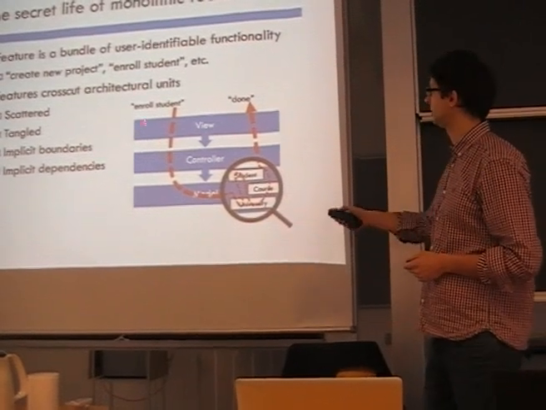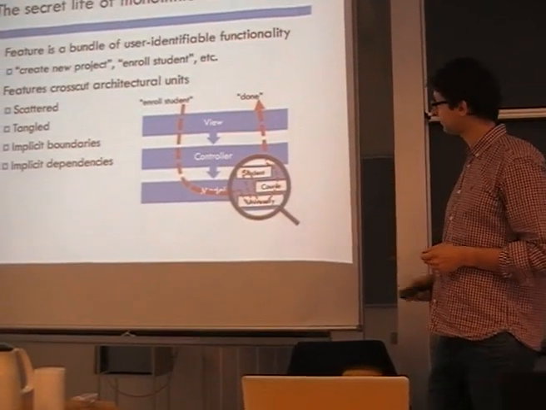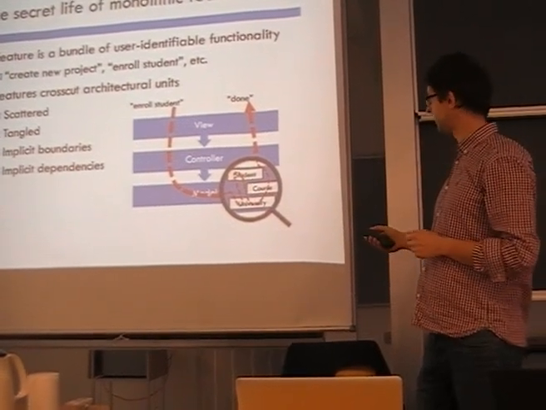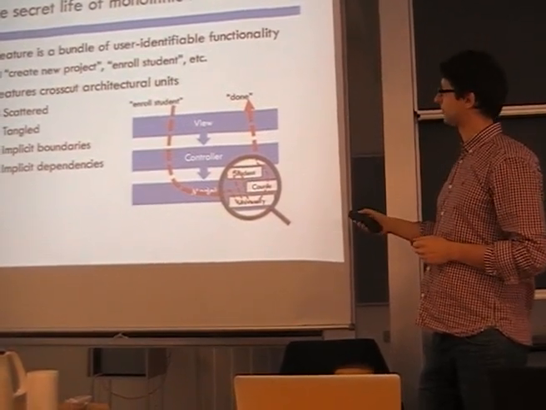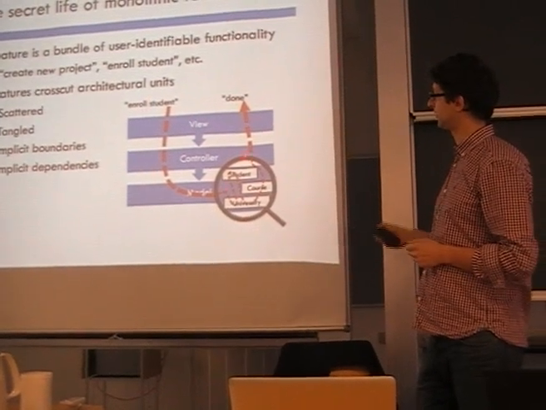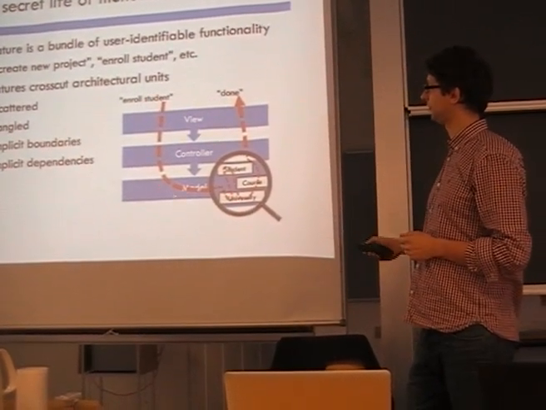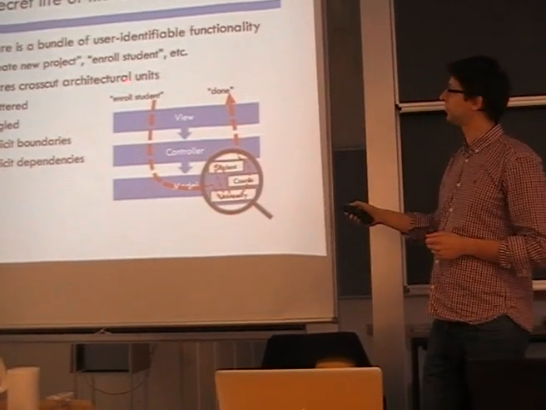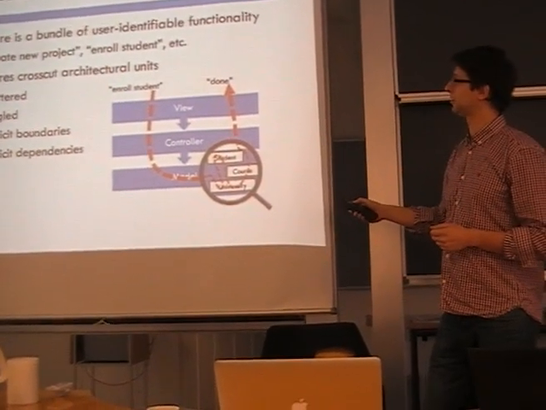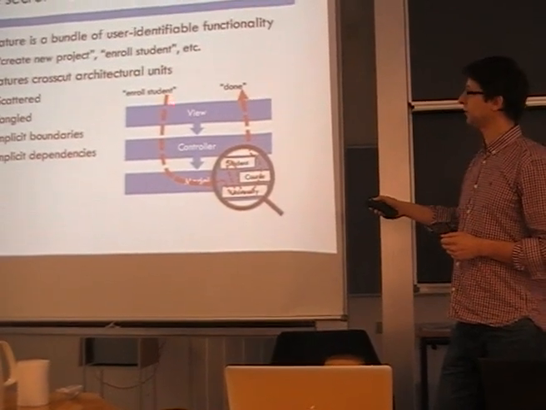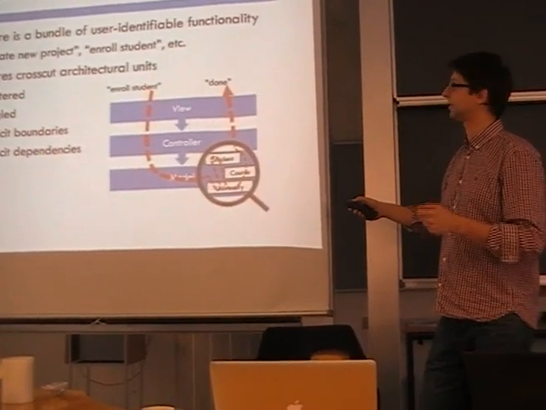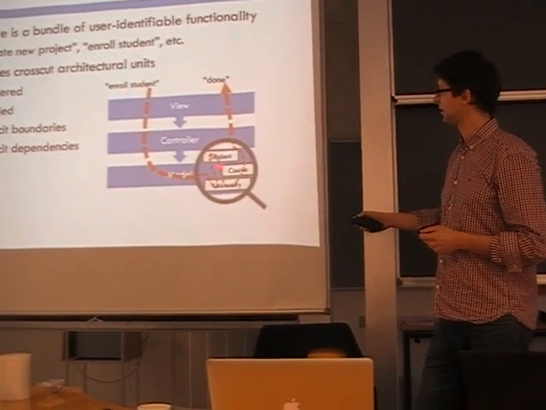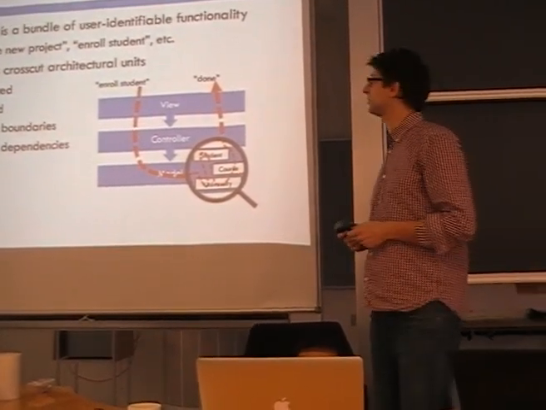And that's very fine because you have your view as a separate layer that you can just throw away and build another one on top of the controller. But if you extend or modify your application according to its features, then it's kind of complicated, because whenever you want to fix a bug in the enrolled student feature, you will actually have to go and look in all those places searching for where the problem is.